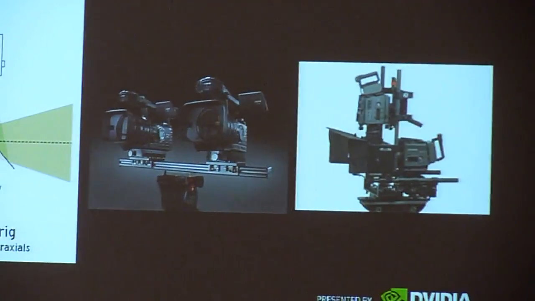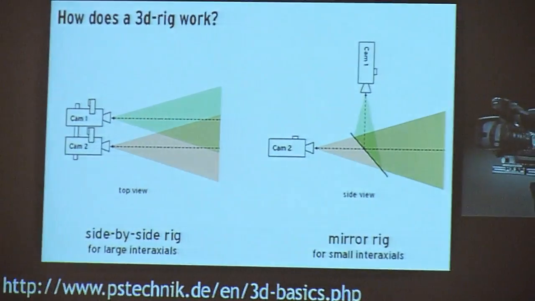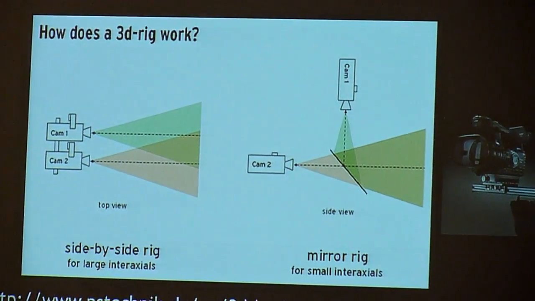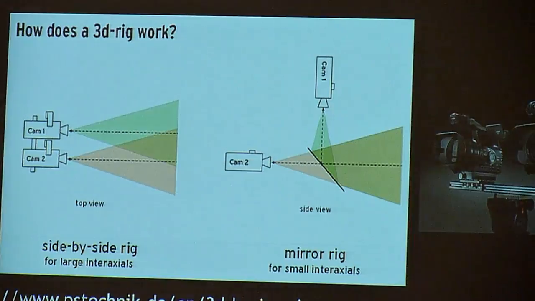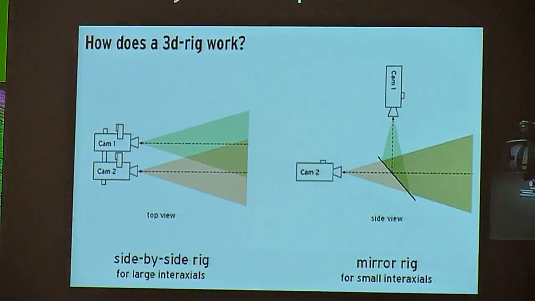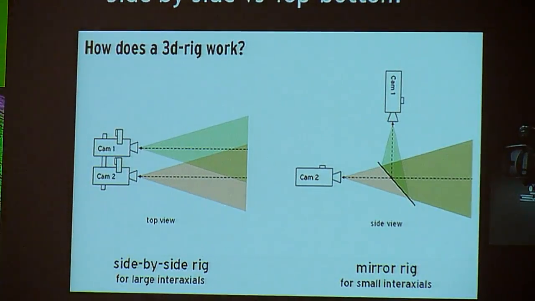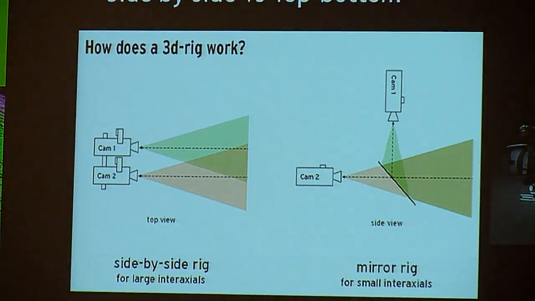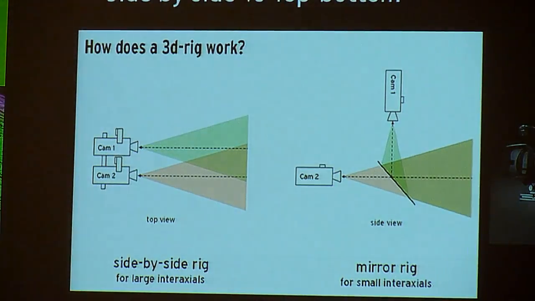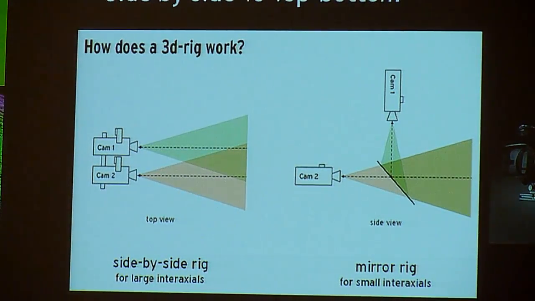So what they found is if you can decrease the interocular distance, that's actually putting the lenses together, but you've got a physical size involved, especially if you're using film cameras. You put one camera horizontally, one vertically, and then have a 50% semi-silver mirror in between, and then you can line the cameras up so you can get really close interocular distance, so you can start to do close-ups. But again, when you're working with these rigs, they're very, very cumbersome, and we're actually taking a step back in technology in filmmaking.